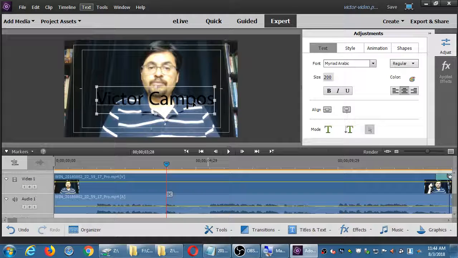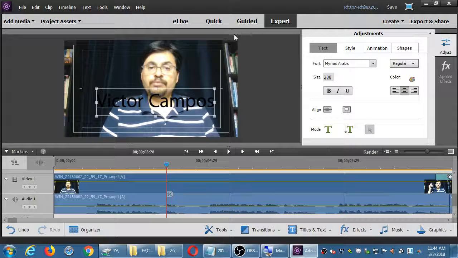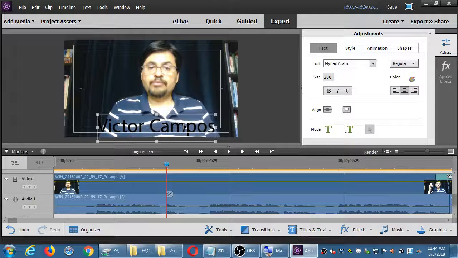Now the problem here is that if I put text somewhere here, there are parts of the text that are visible, like on my skin, and then there are parts that are not visible, like in the dark curtain. So when you see people's names in a movie or TV show, how do they handle that? Have you ever noticed? How do they handle having text that might be visible in parts of the video and not others? You might put a background behind the text.